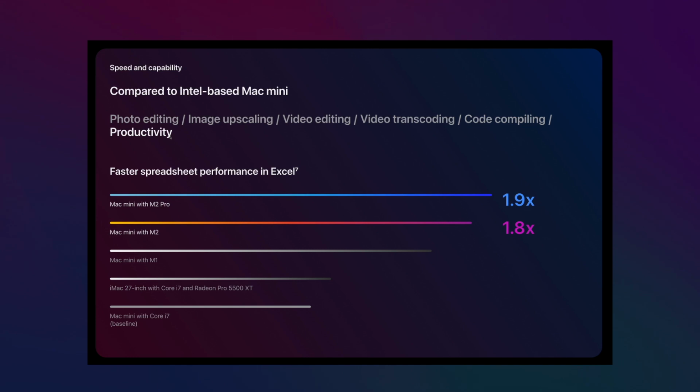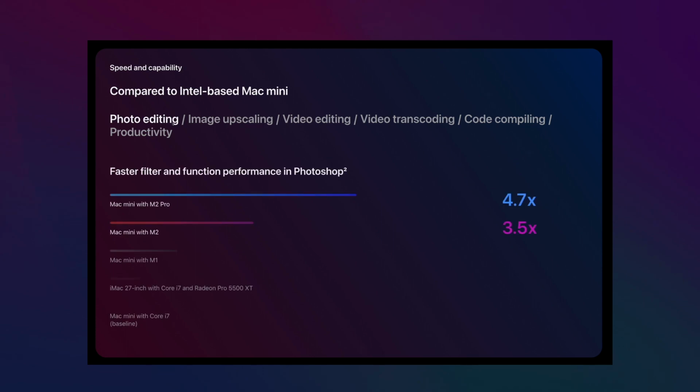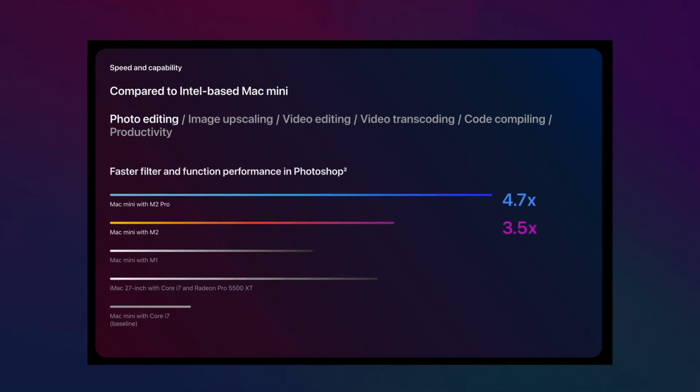First, let's take a look at the graphs Apple shows us on the website. And can we just appreciate how Apple mastered visualizing stuff? And how the white line gets darker and darker, giving the unobtrusive optical illusion that it actually ends much earlier. Masterpiece. And don't let the almost 20 times faster video editing or 5 times faster Photoshop performance fool you either.